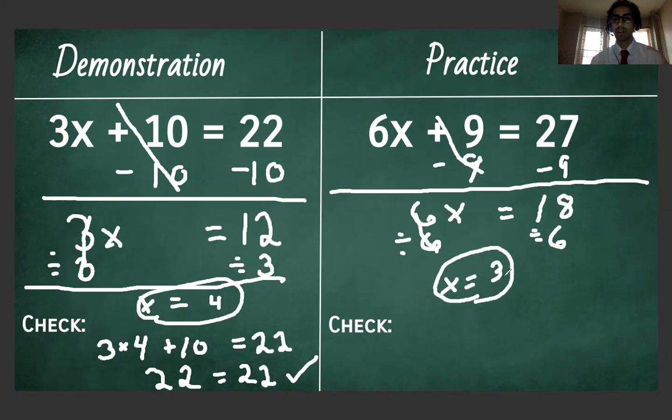If you wanted to check your work, all you have to do is go back to your original equation and substitute 3 in for x. So let's see if that works. I would copy my original equation, so 6 times, instead of x, we'd put 3, plus 9 equals 27, right? 6 times 3 would be 18, my apologies. So we'd have 18 plus 9. And if we had 18 plus 9, that would give me 27. And is it true that 27 equals 27?